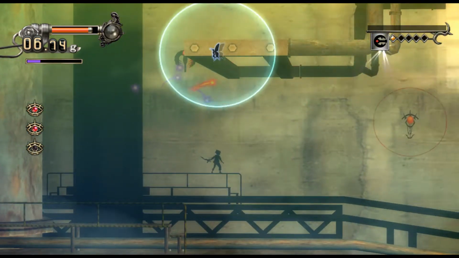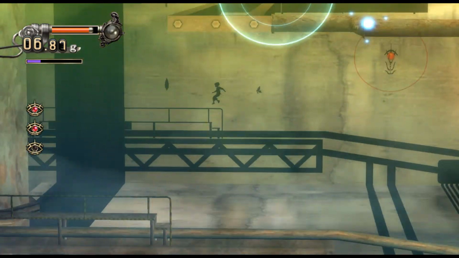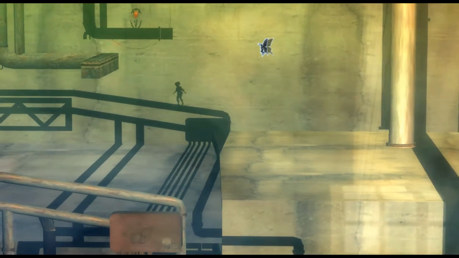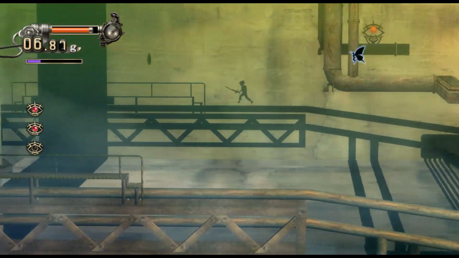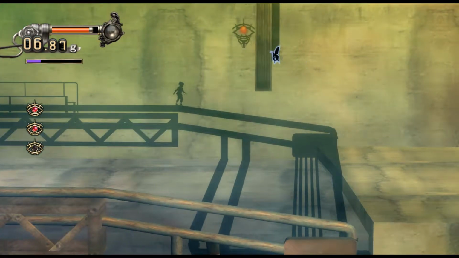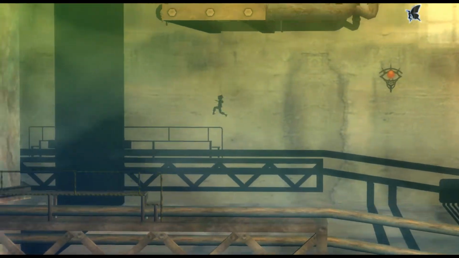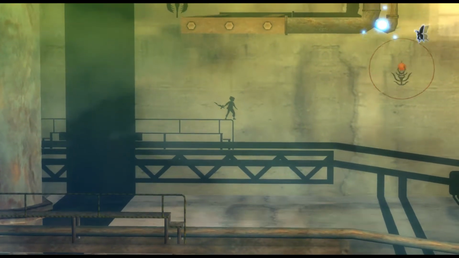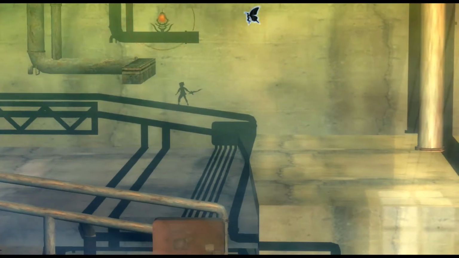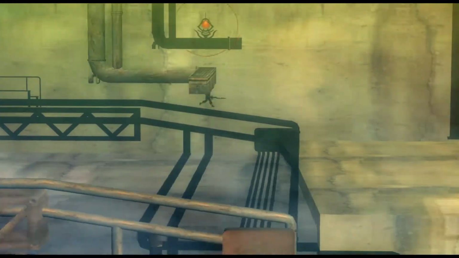So what? Okay. No. So what? I still can't get there. It totally doesn't make any sense. I mean, so what? It's too high for him to jump that way.